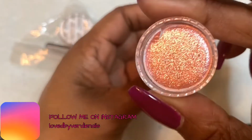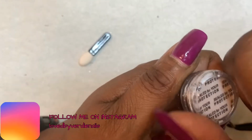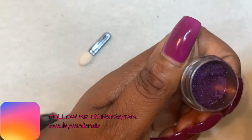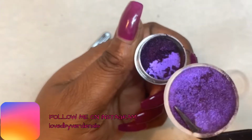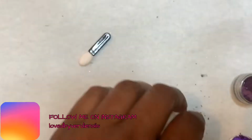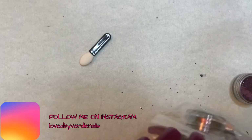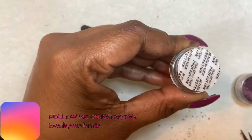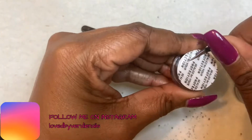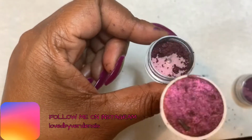This one has a lot more. Well, no, actually this one has a little bit too. It just looks like a lot more, but that's a really pretty pink. It's supposed to be rose gold, so I'll see what it looks like on the nail when I actually use it. So this is a really pretty purple, and this one's kind of clumpy, but it's not that much in the container here either. And this last one, I really don't know what was going on. I don't know if the powder disappears or something once it's packaged, if it shrinks, I have no idea. But this literally has nothing in there, but it's a really pretty color.